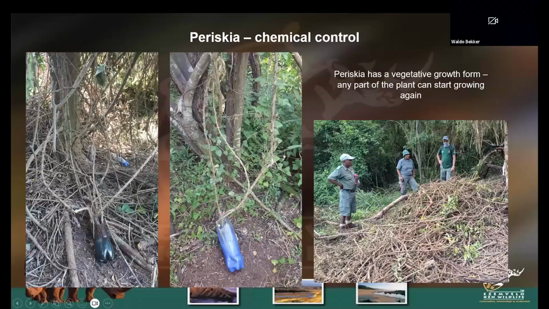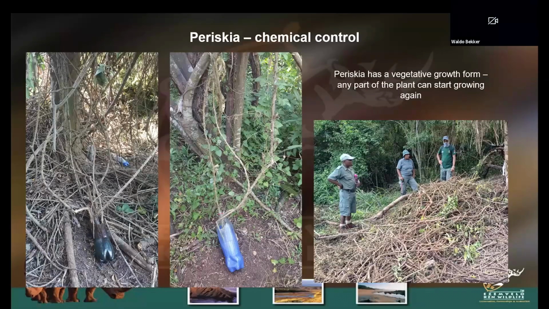You take the main stem and you cut it off at the ground and you put it into a plastic bottle with a chemical, so that the internal system of the plant takes that chemical right to the last leaf. If you cut this with a kalemba or with a bush knife and you clump it on like they've done here, there are too many leaves that fall, and too many bits and pieces of the stem that fall, and next year you come and all the vegetation around is just covered with it.